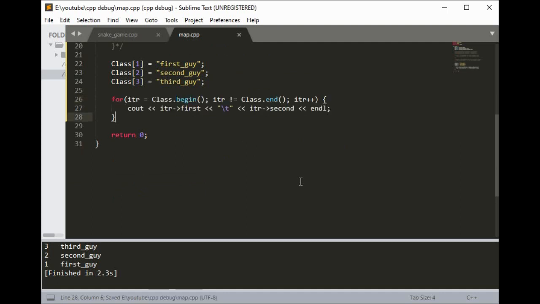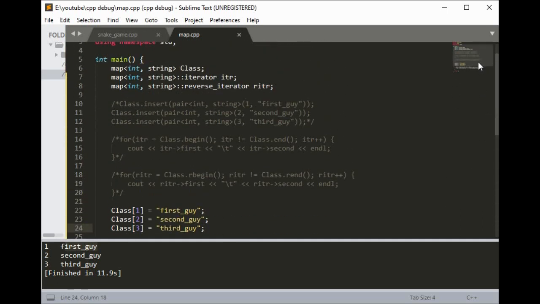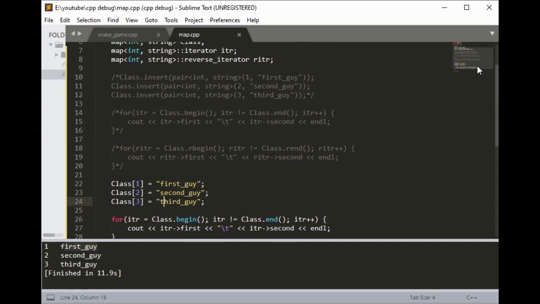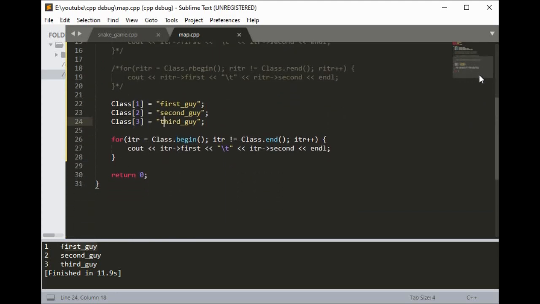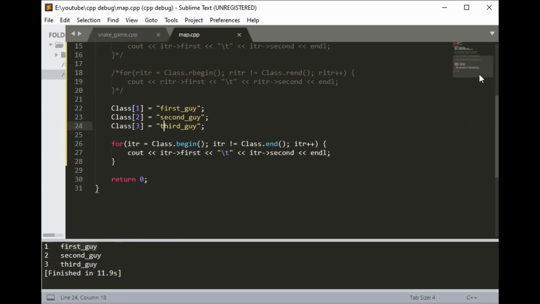So there you go, I have declared the data. Now let's run this code. So now as you can see, this key value 1 will point to this value, 2 to this, 3 to this. And I'll suggest you guys do more experiments with this until you are comfortable with it.